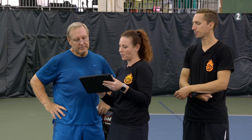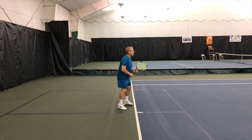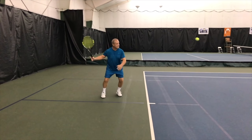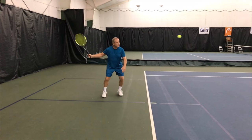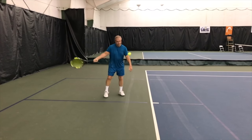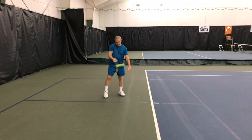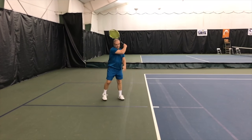Okay, so I pulled up a couple examples just to give you an idea of what's going on here. From this ready position, and we talked about getting to the unit turn, which I think you do a really good job of, getting into this coil position with the racket head up, left arm out. Then from here, dropping below the ball, this is a little bit higher, below the ball and coming up to contact. Now you can see that you're facing sideways. Remember when we talked about how Federer leads with the body and then the racket comes behind? You're leading with the arm and the body's going to come behind. Then finishing through at contact.